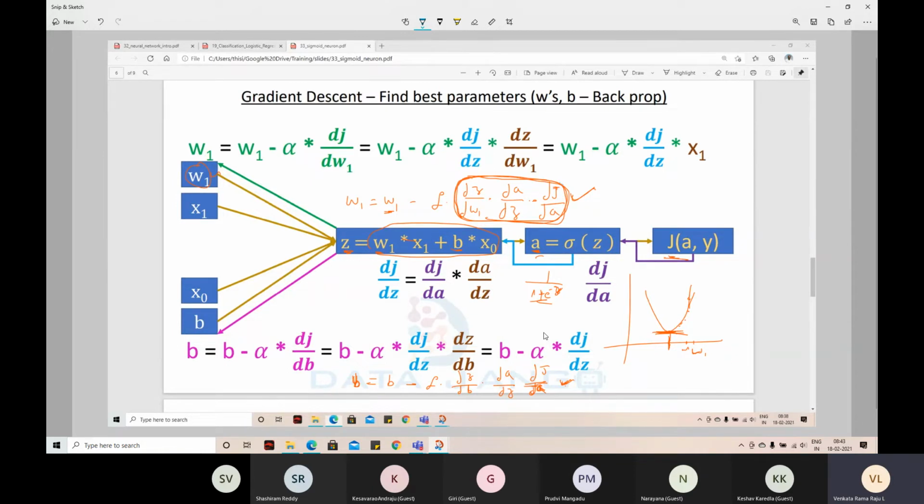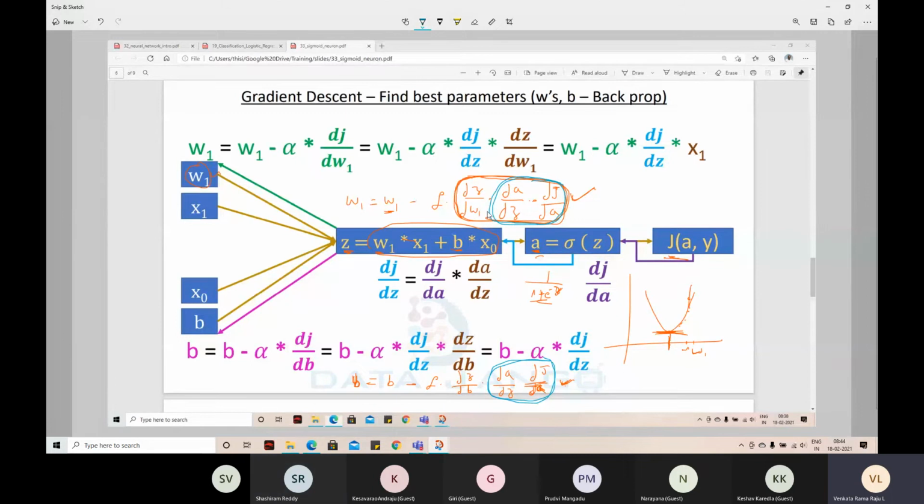If you understand the first 4 classes well, in deep learning, the rest is all easy. So we'll take time if needed. 1 week we'll take, but we'll not leave until we understand. So here, I wanted to highlight one point. If you look at this term, that blue term here and here, is that the same? The blue term is the same, right?